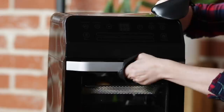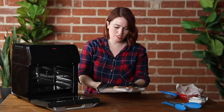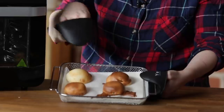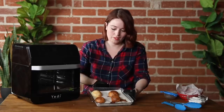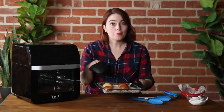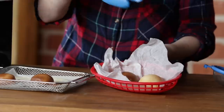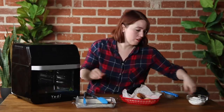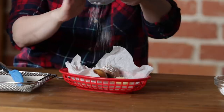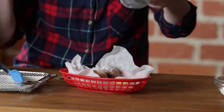Take these guys out. Oh, okay, interesting. The back two got very brown, not golden brown, it's too dark. And then this front one didn't really get brown at all. So I'm a little disappointed about how uneven the cook was. I'm gonna plate these up and we'll give them a try. Putting the ones I don't like on the bottom. And then I feel like we need to put a little powdered sugar over the top just to give it that fair look. Okay, it's time to give these a try.